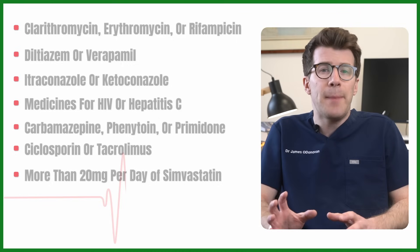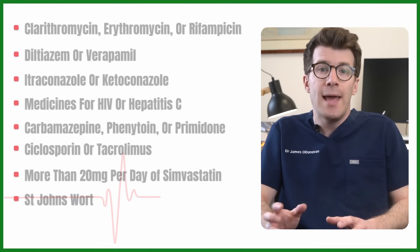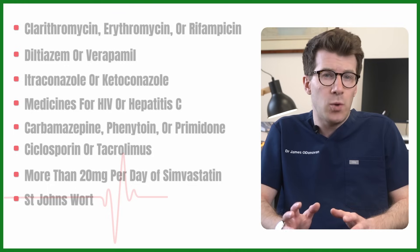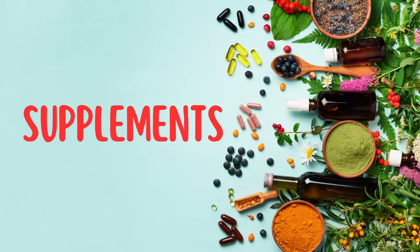Some people take a herbal remedy for depression called St. John's Wort — it might affect how your amlodipine works, so talk to your doctor if you're taking it. Always check with your doctor before starting any new medication or supplements, especially supplements bought over the counter whilst taking amlodipine, to make sure everything is safe and won't cause problems with your blood pressure or the effectiveness of the medication.